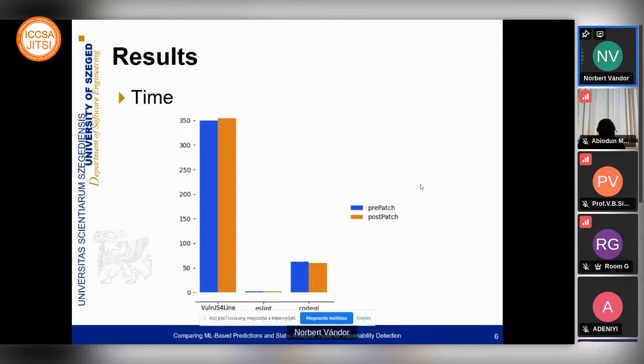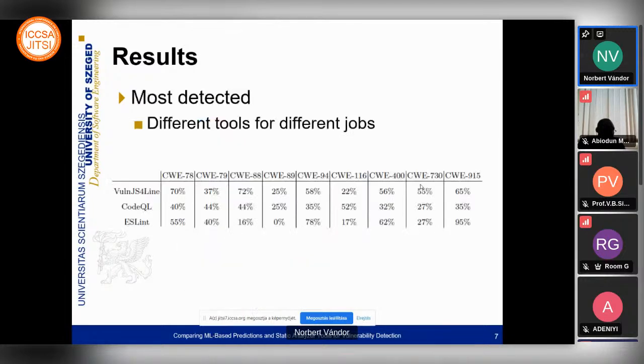So while this reduces the real-life usability of our tool, it is important to note that it was written in Python, which is known for its slower speed. But it is also something that can be improved in the future. Also, due to an unknown error, we could not measure the speed of Node.js scan.